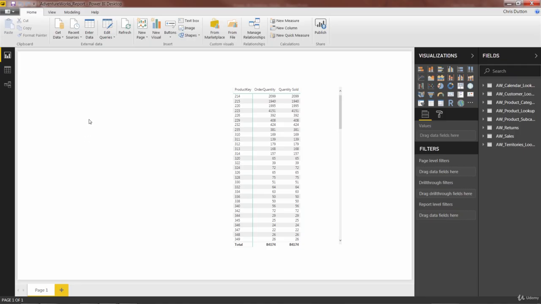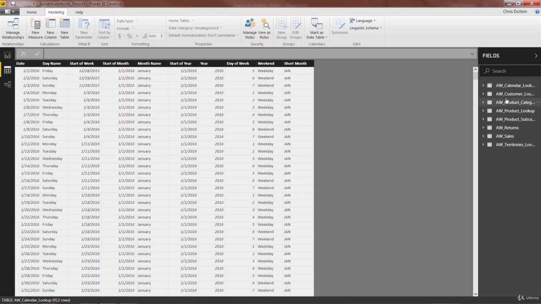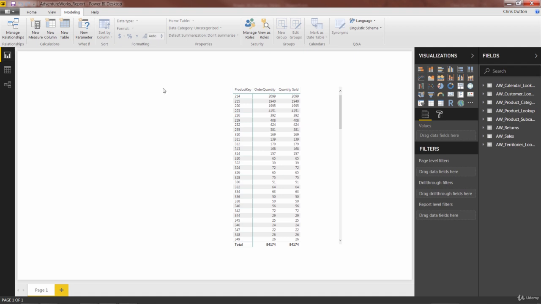All right, so I'm back in my AdventureWorks report, and keep in mind you can add measures in a number of different places. I could add them here in the report view, in the calculations grouping. I can add them anywhere I can see the field list, either report view or data view. It really doesn't matter where you add them. I generally like to add them in the report view because, since measures won't actually be visible in our tables, the best way to QA and explore the values that our measures produce is using visuals like the matrix visual here. So let's get in the habit of creating our measures here in the reporting canvas.